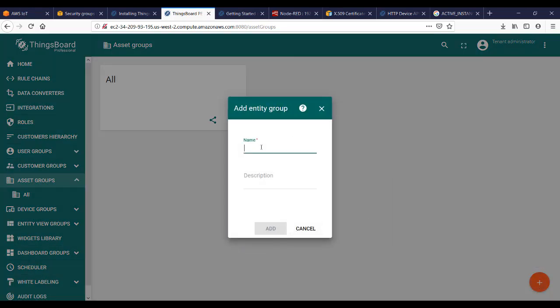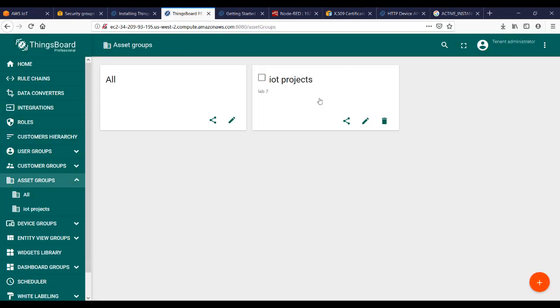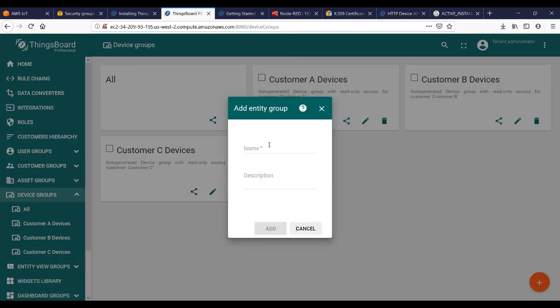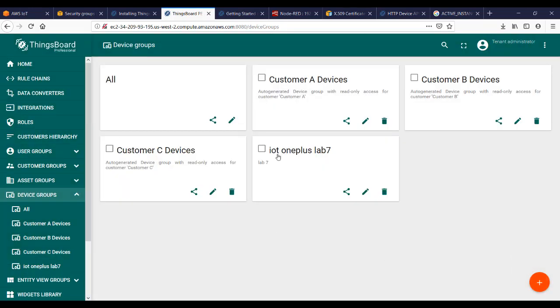So this is grouping. Now I have created a primary group under asset. Now I will create a new device group similarly. So this one is also created.